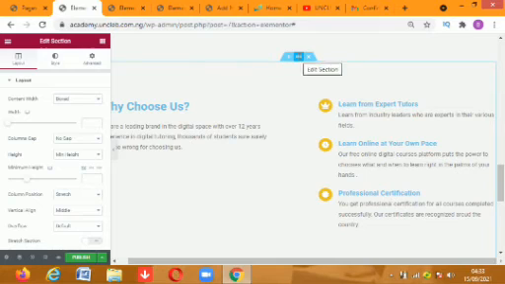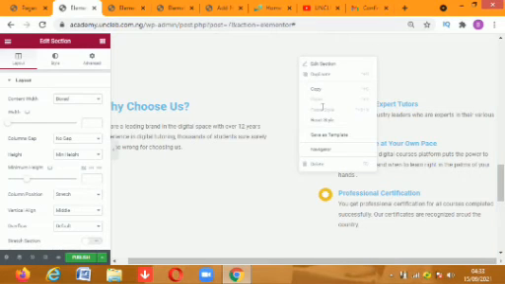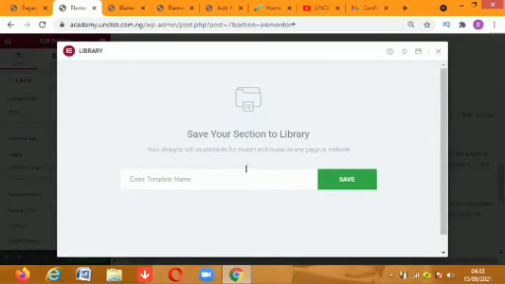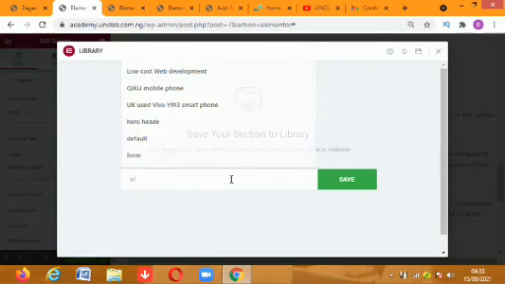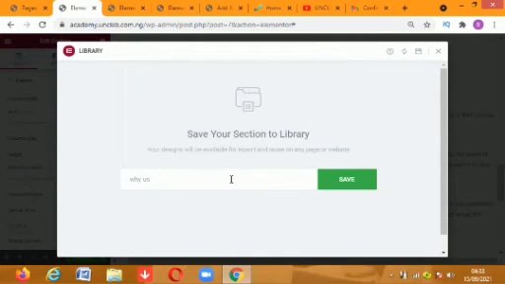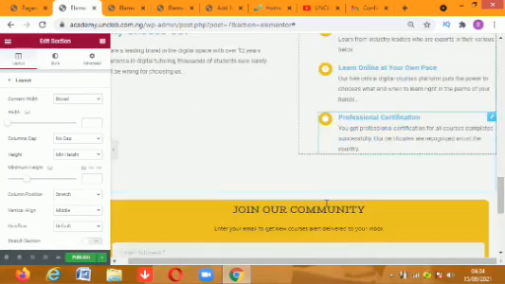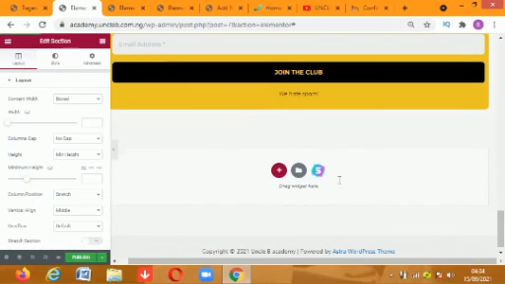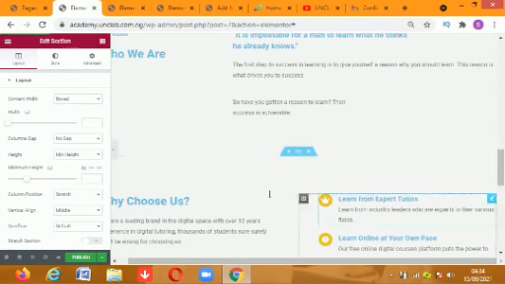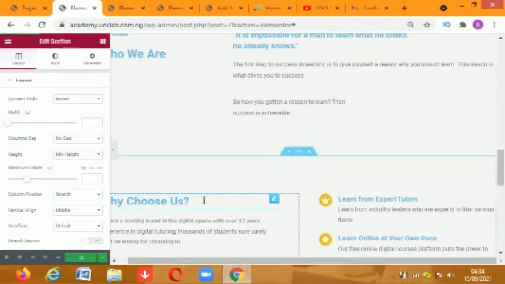Do I need it? So let me just save it in case. Just say why us. So I've saved the form as well. The form is already saved, so I think that's all. So we publish.